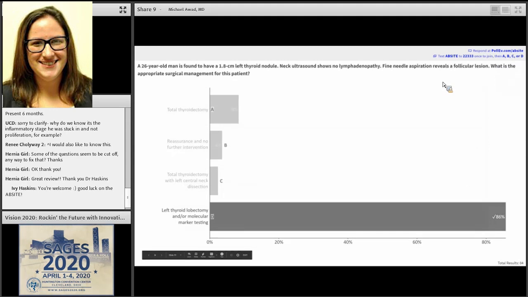You guys are doing awesome. When you see follicular on a thyroid biopsy, you can't know if it's benign or malignant, so traditionally that means the lobectomy is your next step and a return to the OR if your lobe is malignant. There's also molecular markers you can send for, so that could show up as an answer. But because it could be malignant, you can't just reassure, and similarly, because it could be benign, a total thyroidectomy would be inappropriate.